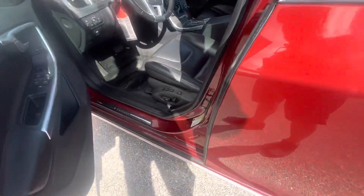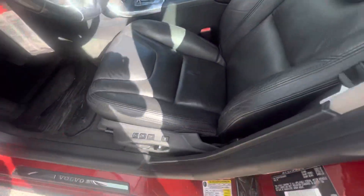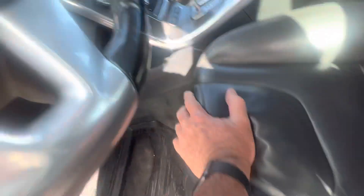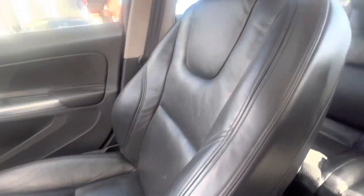Inside, the car's in great shape — very well taken care of, no excess wear and tear on the vehicle. Got really nice Volvo rubber mats in here. All the gauges are clear. Steering wheel doesn't have excess wear and tear on it. Center console doesn't have excess wear and tear. So yeah, she's all good in here — nice sunroof.